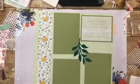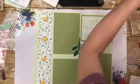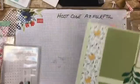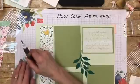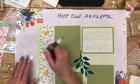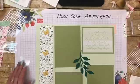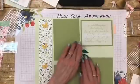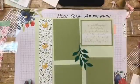And because I like bling, I'm going to bring in those champagne ones. Oh, you know what? Maybe I won't. Maybe I'll use the little... Yeah, I'll use these. All right, no bling. I'll bring these guys in, and we'll just add a little more color. Here we go. And there's my cute, quick little scrapbook page using the Paper Pumpkin, mainly because I just love this saying, and that I want to show off.